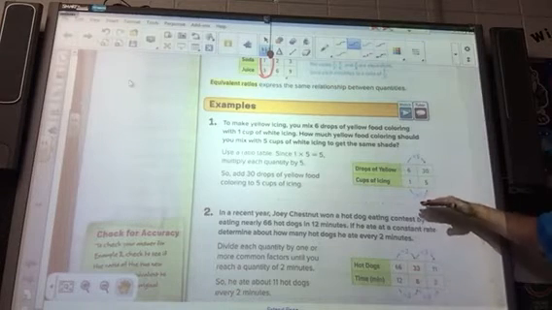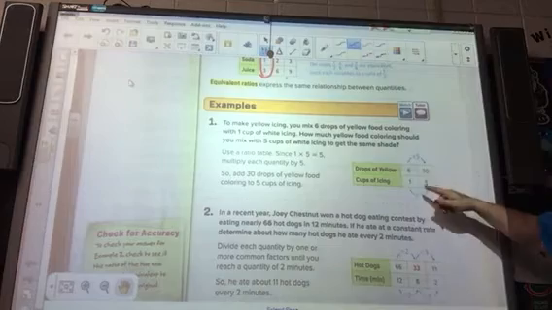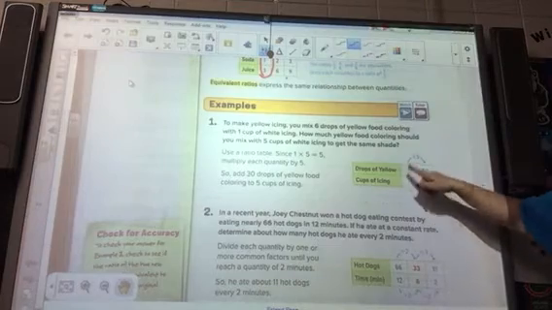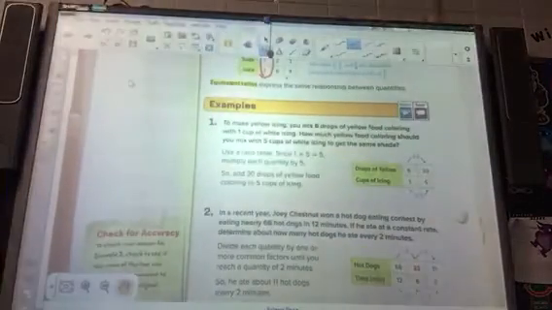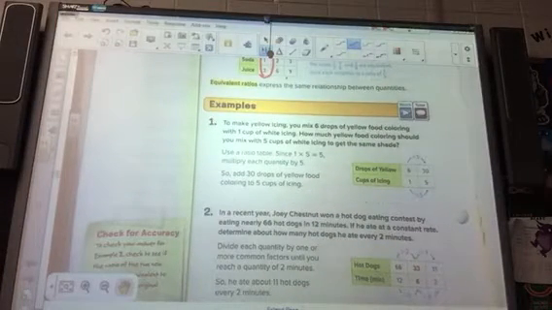So the biggest thing, remember, what you do on the bottom, you do on the top. So if you can figure out how you got to 1, you can do the same on the top, and it's going to be correct. Okay? Now, you don't want to add, though. You can multiply, divide, but you do not want to add on these.